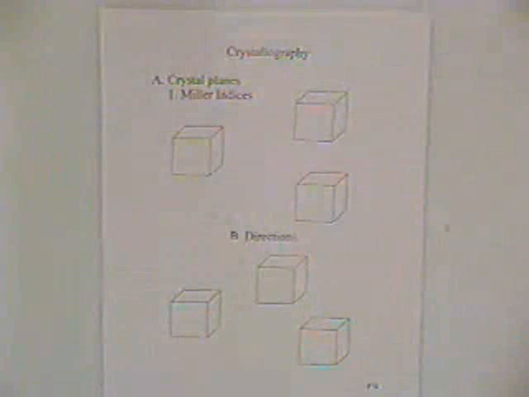The next category that we're going to talk about will be crystallography. And to start on crystallography, we'd like to do the following. We're going to talk a little bit about crystallography, and before we do that, I think it's worthwhile to define what we mean by crystal planes. And this is done in terms of Miller indices, and we'll work a couple of examples here. And I would recommend that you might practice on some of these on your own.